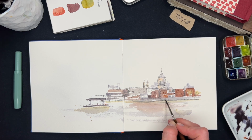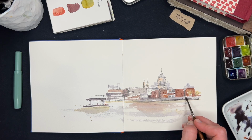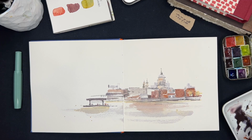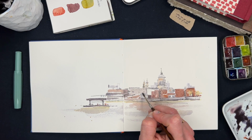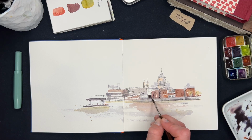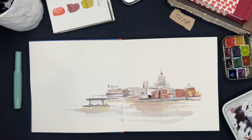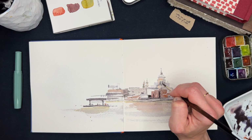I also add a bit more intense asphalt to add shadows, some details, and to work on those trees, windows, and all those elements that got me interested in this scene in the first place. Just some depth, and I'm very careful to actually stop and not overwork the sketch.